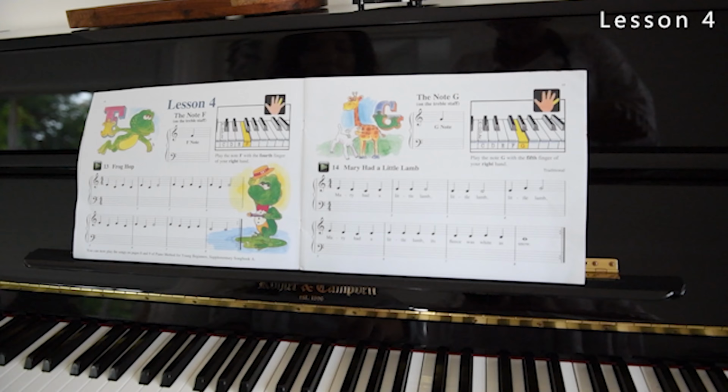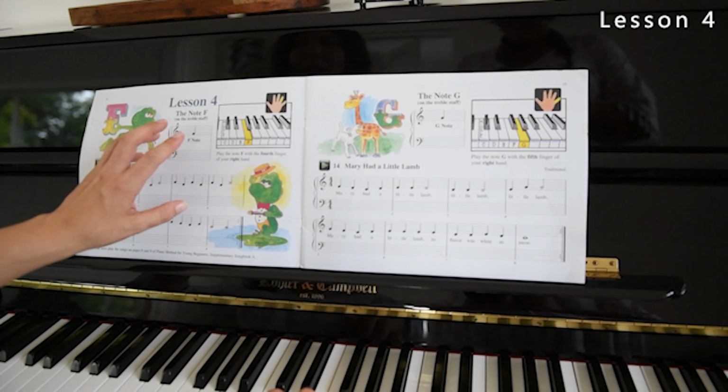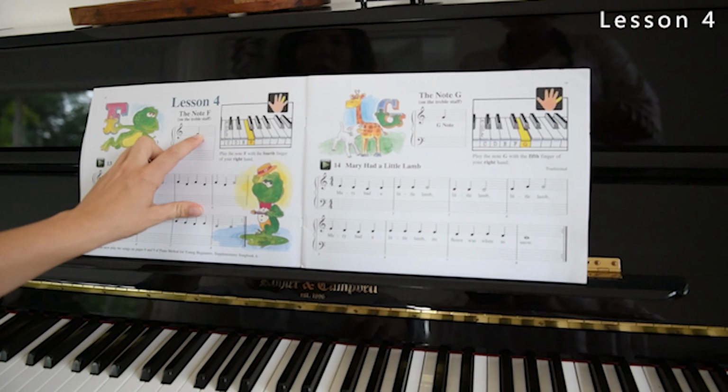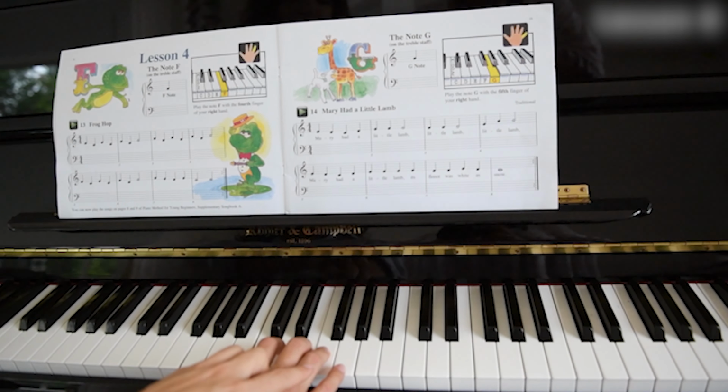All right, guys. Lesson four. Here we have the note F. Congratulations on moving to your fourth note. So here you can see F is in the first space in the treble clef. And in this book, we're going to play the F with our fourth finger.